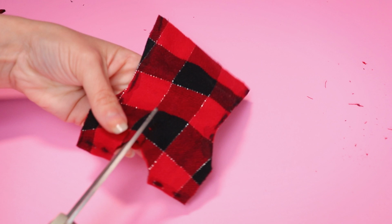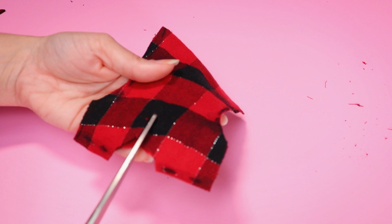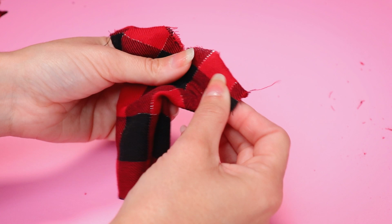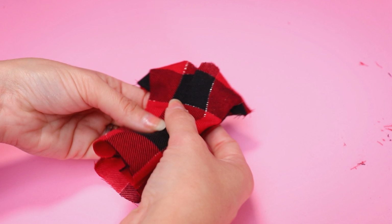So now I just gotta slice here and flip it. I definitely think there's gonna be a fraying problem with this fabric, unfortunately, because I can already see that, and that's a bummer. So I'm gonna flip it very carefully. Come on, come on. Oh, that sucks. I hate frays. The fabric just keeps on giving because of all the different plaid sections. And I can't even trim it down right now because otherwise it will just keep tugging. So I'll have to deal with that later.